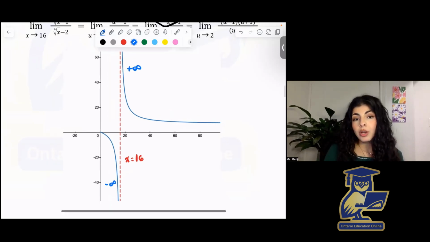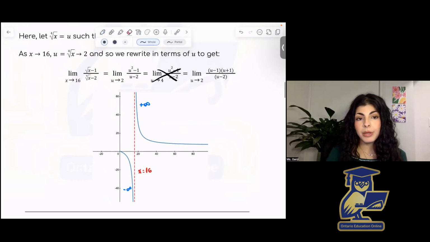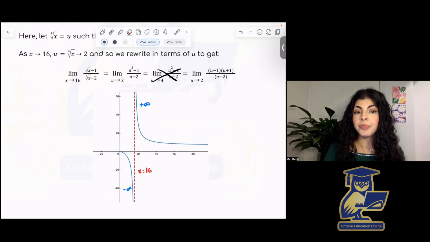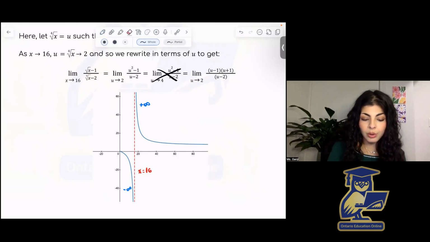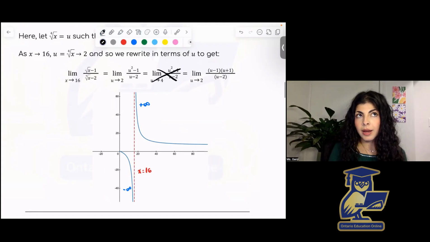And so not only is it not defined because it has those infinities, but we also see they're going in different directions as well. So here, that would be your solution, and we would just say that the limit is undefined. And the reason for it, as you're seeing in the graph, is because it's an asymptote. So there's no actual value.